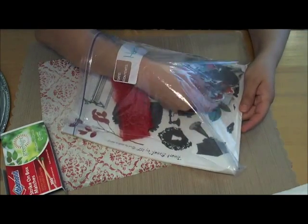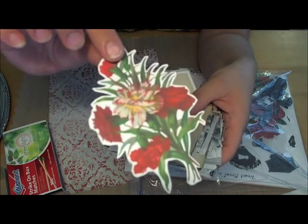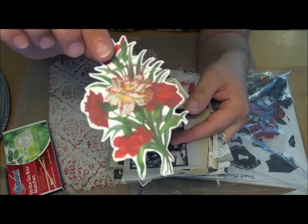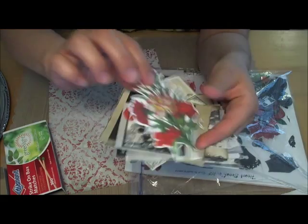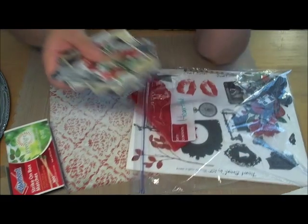Just a quick show of how I've been cutting these things. Like the flowers, I usually leave an edge because there's so much small detail that I can't cut around with, but if you can, that's great. So I've been just cutting out like the Polaroid and all that. I don't know what I'm going to use in here yet.